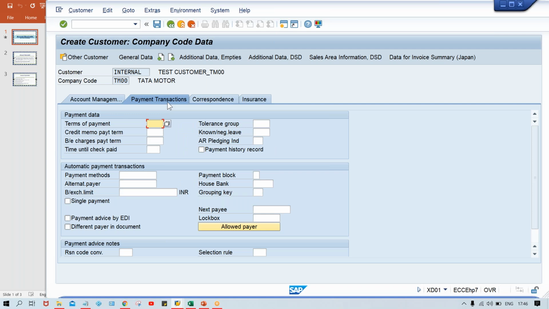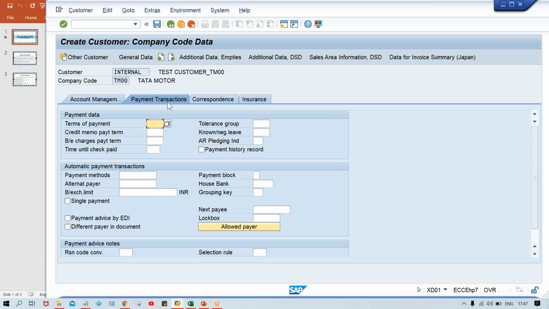Click on payment transactions. So whatever the customers are there, guys, whatever sales invoice we have posted today, that is going to be due after some time, because we have given a certain deadline to the customer that you have to make payment in 30 days or 45 days or 60 days. So how will you guys come to know that this 30 days we have already crossed, or this 45 days we have already crossed? After that, we need to escalate this matter, in the sense we are going to send a reminder letter to the customers, right? If 30 days is already completed, and these are the terms of payment which we have agreed, we have negotiated with the customer.